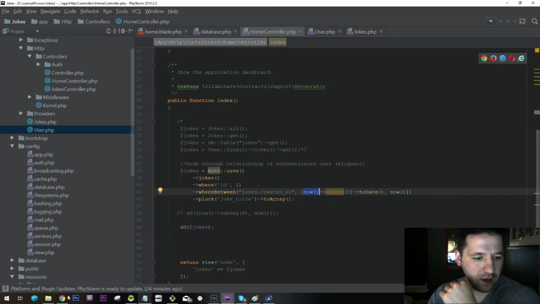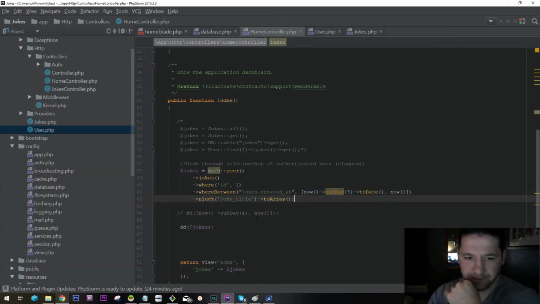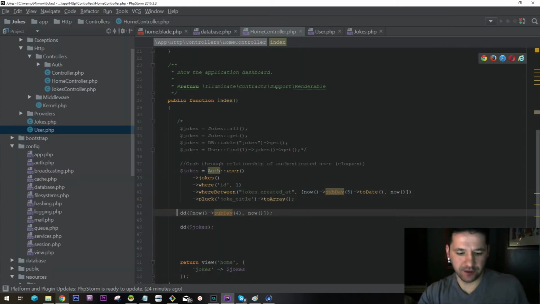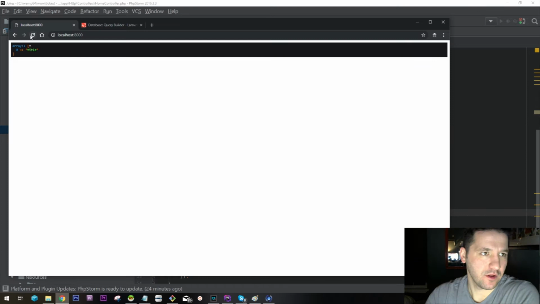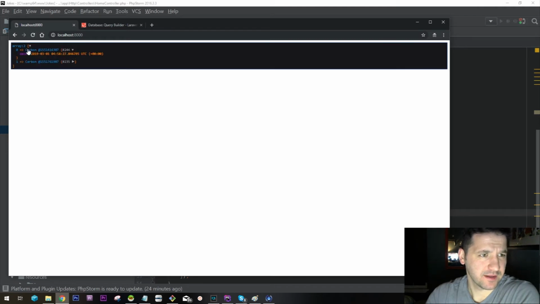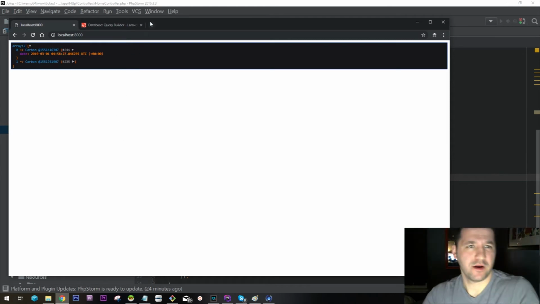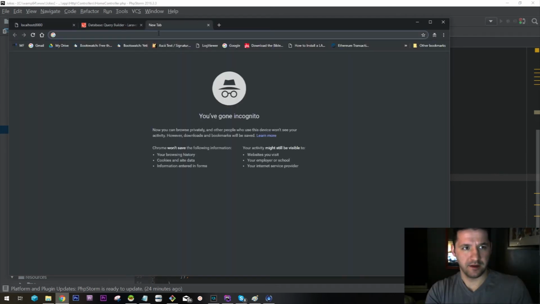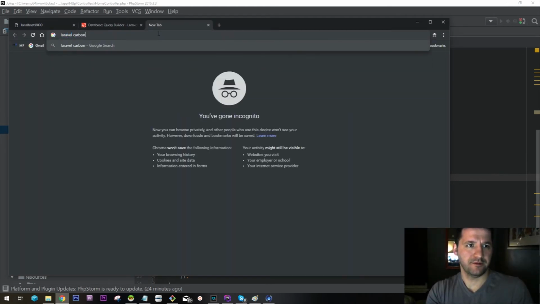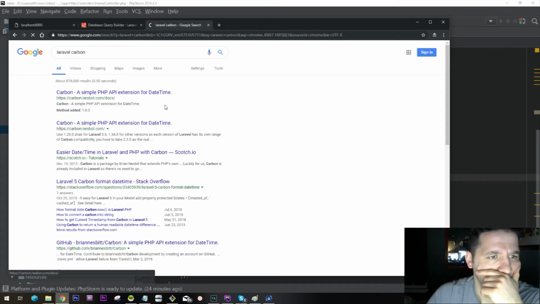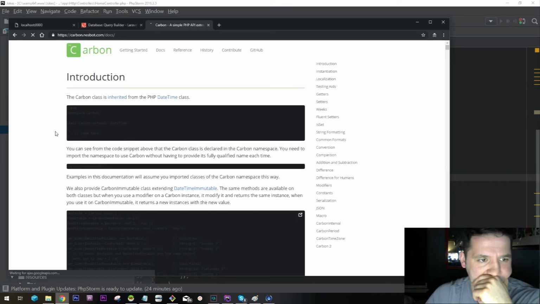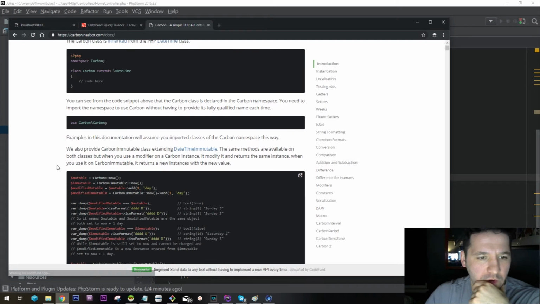Now is actually a Carbon function that is included in Laravel. You don't really have to call it out. It kind of does it for you automatically. And it's cool, man. If you can learn anything about Carbon, Laravel Carbon. It's not really a Laravel product, but that's how I search for it. I mean, you can do all sorts of things here.